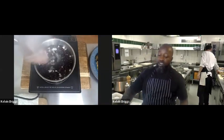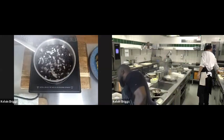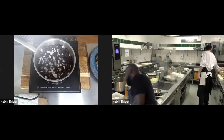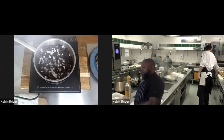I'm gonna go ahead and mix that all in, just make sure everything is distributed. And then I'm gonna add a little bit of cumin in there as well. Probably gonna do maybe about a half of a teaspoon of ground cumin.